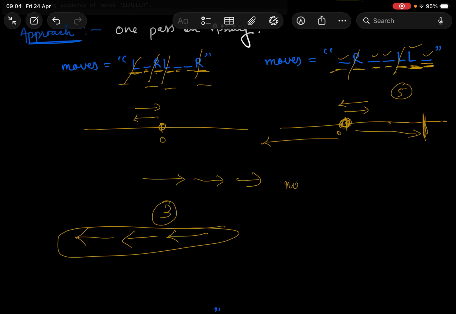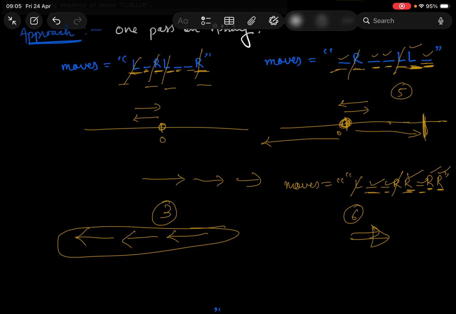Now, let's say in this example the number of rights is greater. Okay, left, underscore, right, right, right, right, something like that. In this case, if you see, the one left will get cancelled with one right. Now there will be 3 R and 3 underscores. If we consider these underscores as left, all will get cancelled with right. So for that reason, I need to take them as R. R is basically going right. So we will take all these three as right itself. So these are 1, 2, 3 and 1, 2, 3. So altogether it would be 6, all going towards right.